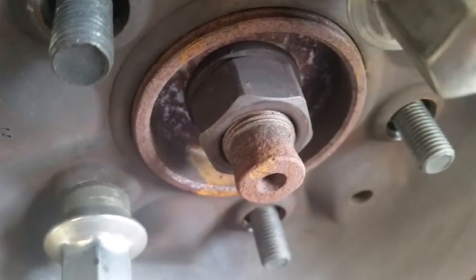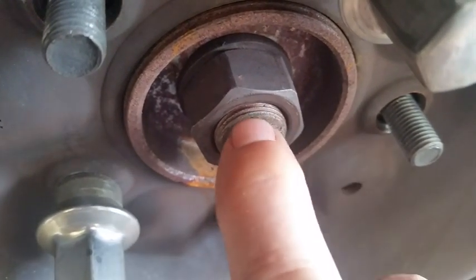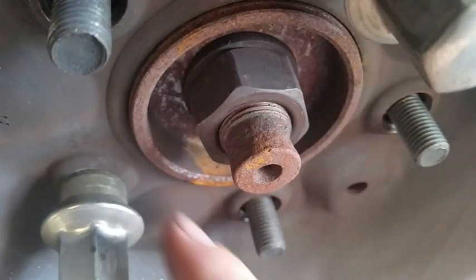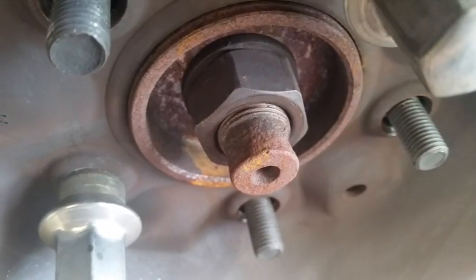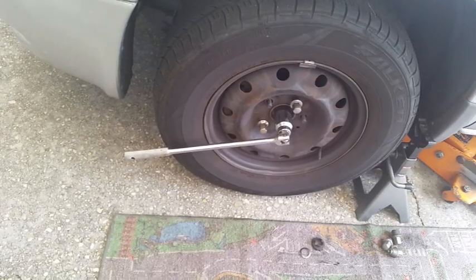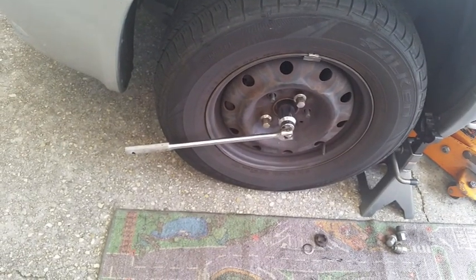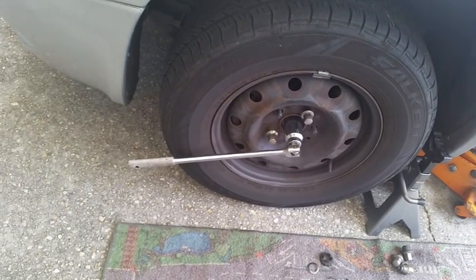But some vehicles, they'll have reverse threads, or what they call left-handed threads. So it's always a good idea to check which direction the threads are going off. If they're going off in this direction, well then it's a right-hand thread and you'll have to screw it counterclockwise to get it off. Set the breaker bar and the socket on there so that they're a little bit towards the ground. Then use your foot to break it free.